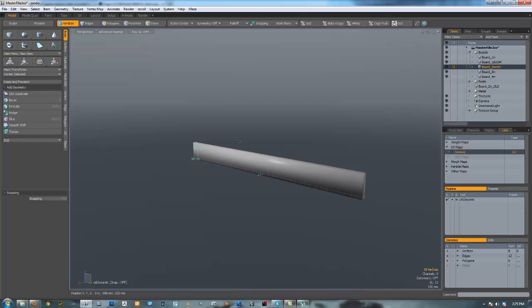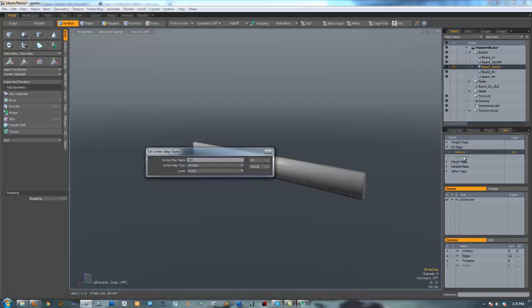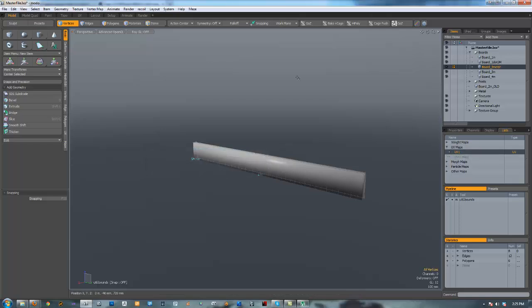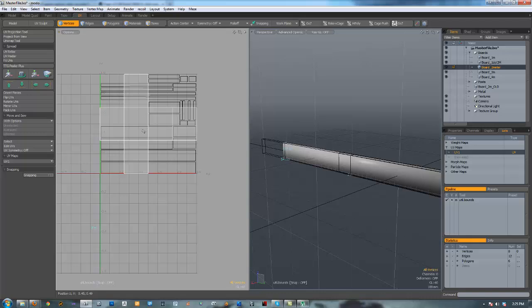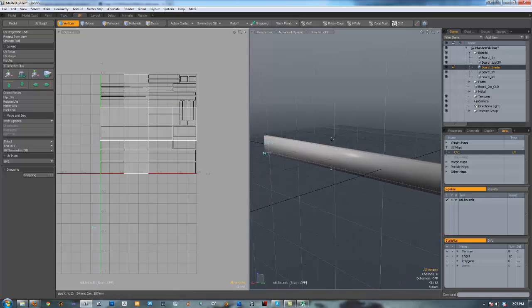Now let's go ahead and create our UVs. By default they're set up as texture. We're going to rename this to UV1 because that's the UVs I have set up for all my other boards. So let's jump into our UV tab here. You can see our UVs are kind of useless right now, so let's make everything invisible, and let's get rid of this grid as well.